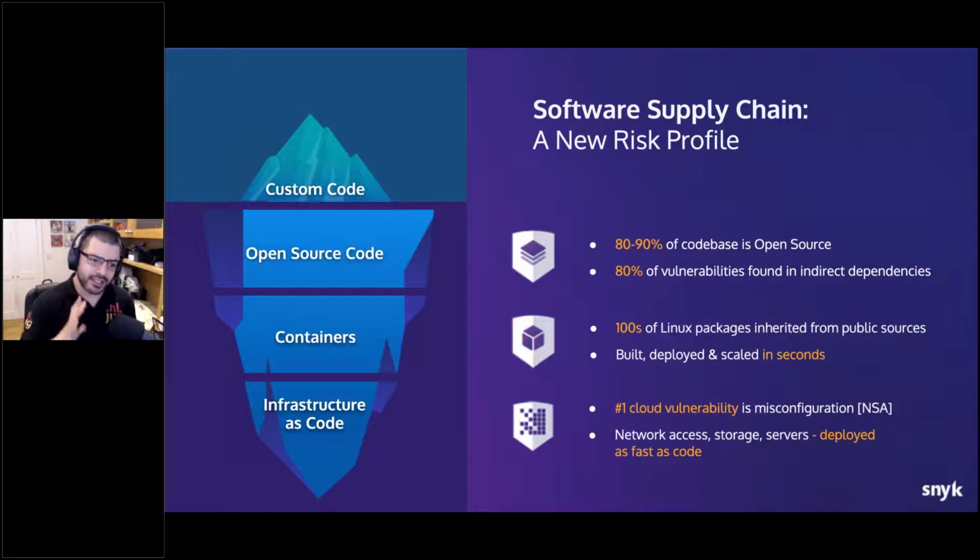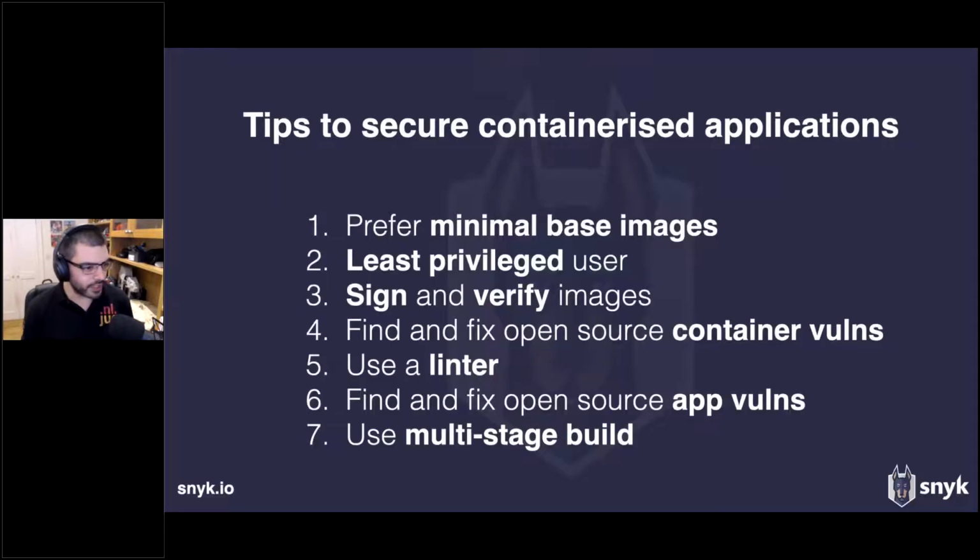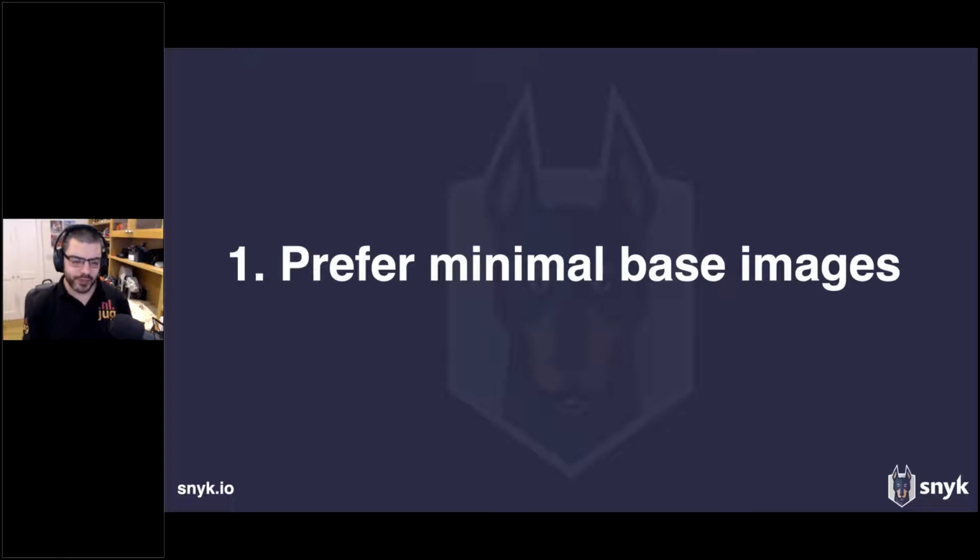So this is a good stack to think about when you're looking at your application: the code I write, the code I pull in, the container I deploy it in, and the infrastructure as code configuration that I'm using to deploy that container. Okay, so we're going to jump now into a number of tips to talk about how we can secure our containerized applications, and give some best practices and some advice as to some of the areas that we need to think about when creating these containerized applications. So here's the list, but I'm going to jump into these in a little bit more depth.